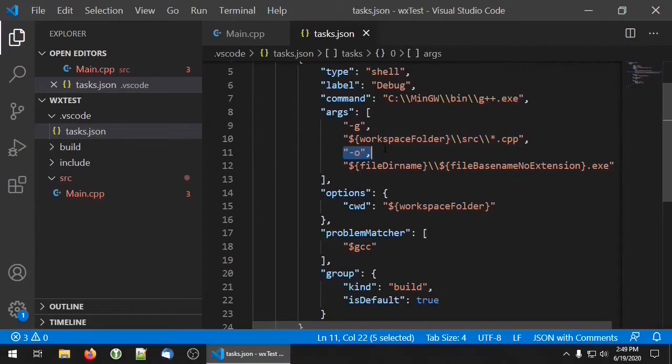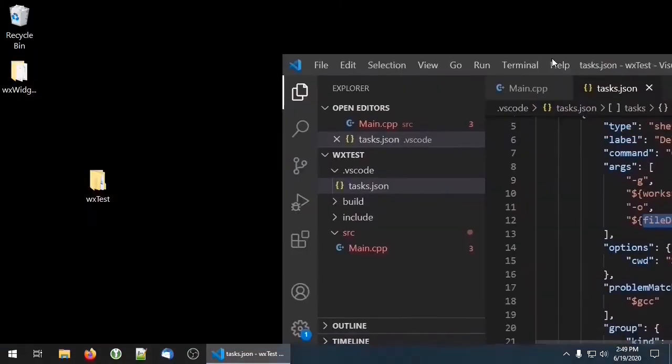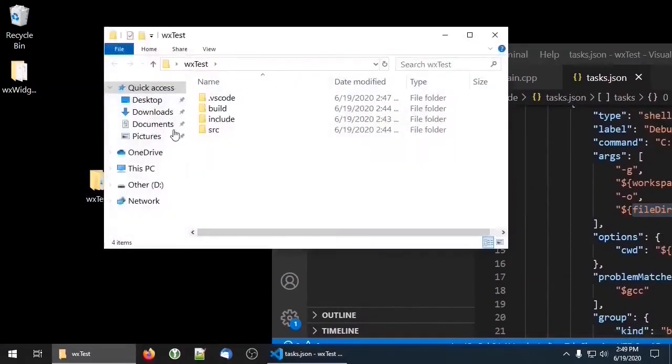The -o flag just tells the compiler that what follows is the name of the executable. This variable, the file dirname variable, just points to the directory of whatever file was selected when we built the project, which is usually going to be main.cpp. So that's going to point to our src directory, because that's where main.cpp is.